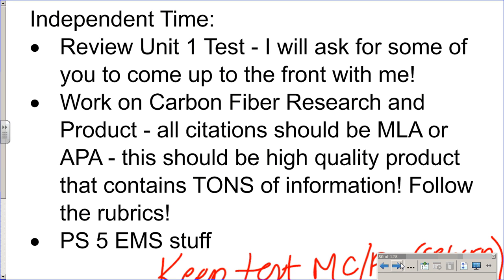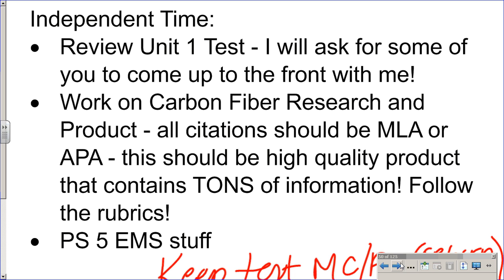So the first thing I'm going to do is give back your test again. I have the multiple choice sitting in the back. You will grab whatever color and go through that. And I will show you how I calculate test grades, just in case I put something in the grade book wrong, or you just want to see how I grade things so that you can understand your success in chemistry.